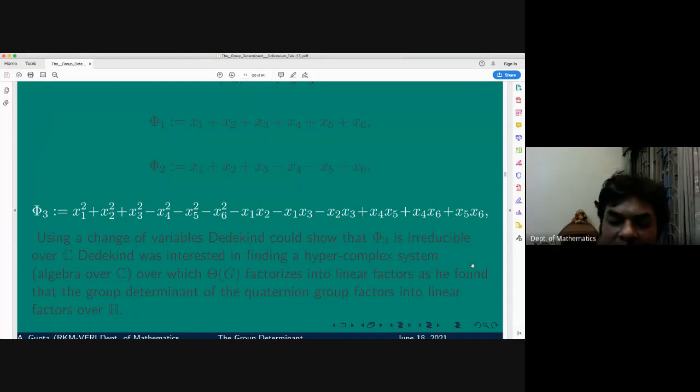What I should tell you is that in those days, these fields, what we call fields, were called number systems. And complex numbers was called the complex number system. And at that time, Hamilton had already lived before Dedekind, so they were also aware of the quaternions. In those days, quaternions and octonions were called hyper complex systems because they are even higher than complex numbers. Hamilton's quaternions contain a copy of the complex field, so they are higher than complex numbers, but they are non-commutative. That is very well known.